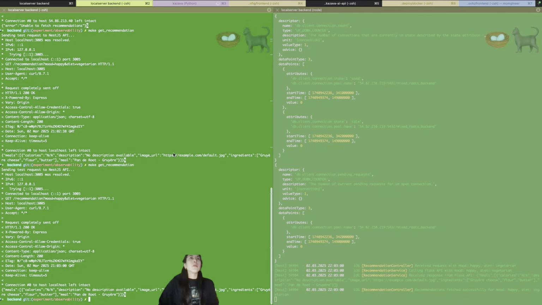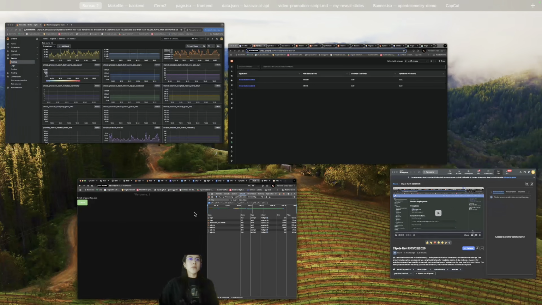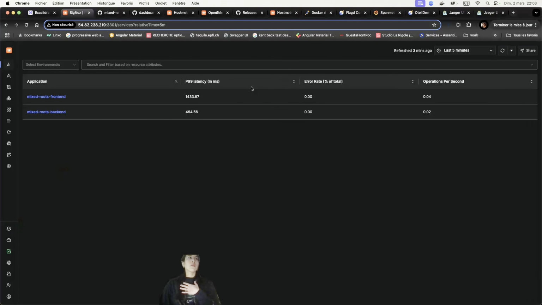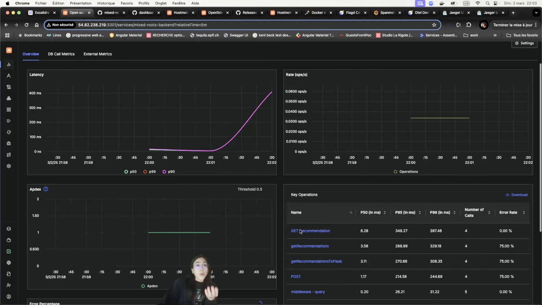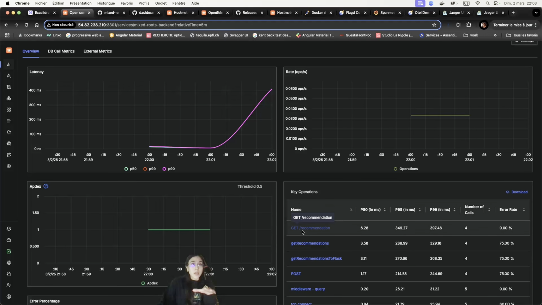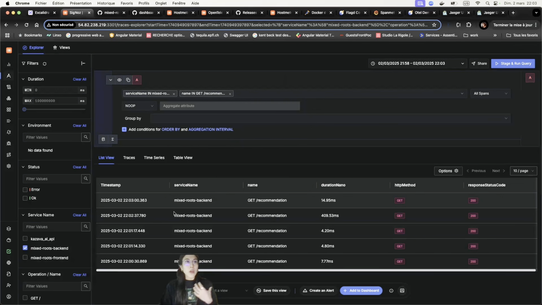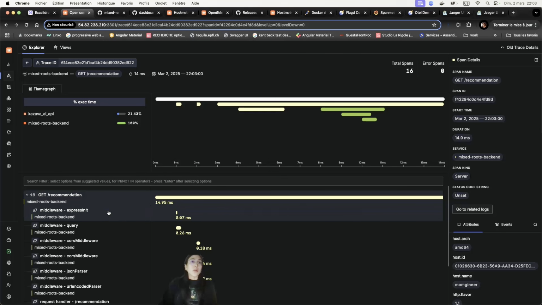When we go to SigNoz, once again we see that it's interacting with the API. So this is the recommendation, when I make a get recommendation. It's this URL that was requested.